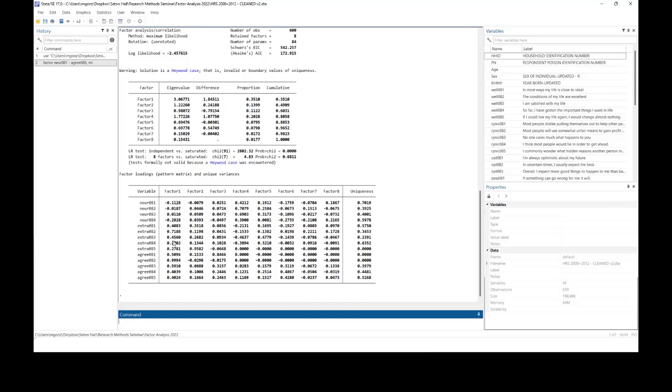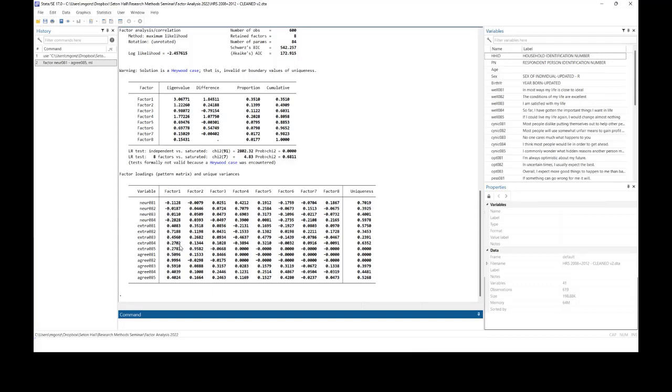Typically the higher the value here, the more that a given item corresponds to a given factor. So if we look generally by theme, you see that there's not much loading in terms of neuroticism items. They're very close to 0, in some cases even slightly negative.